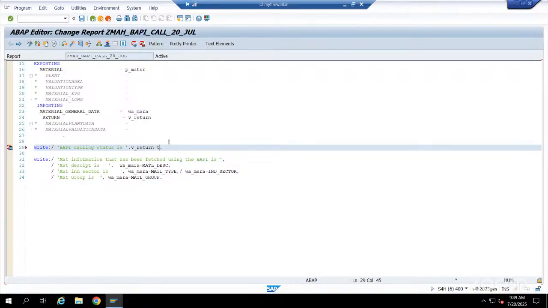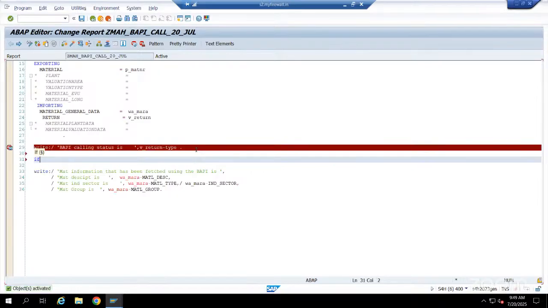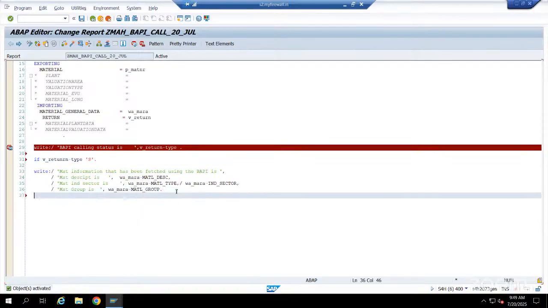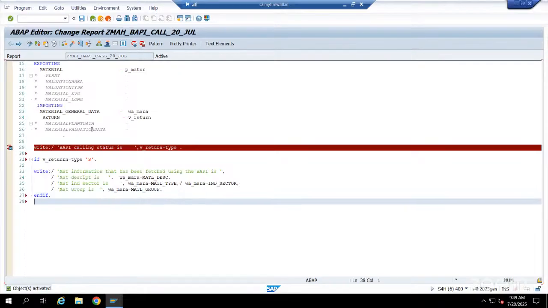Type. We can make it here: if v underscore return type, return item type equal to S only, print this one. Check syntax.